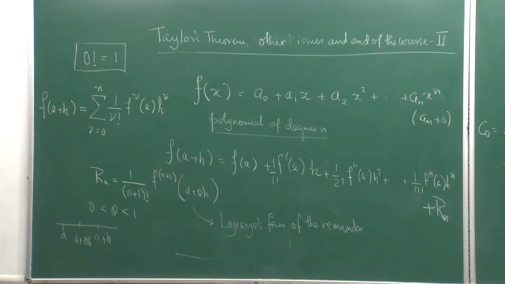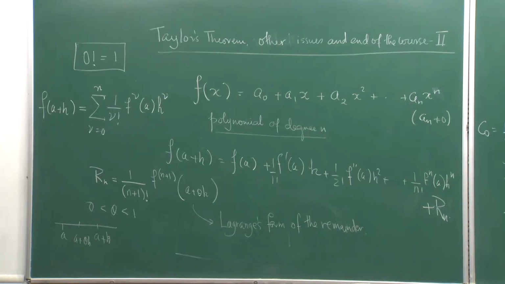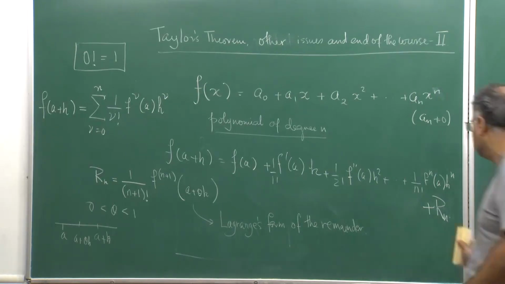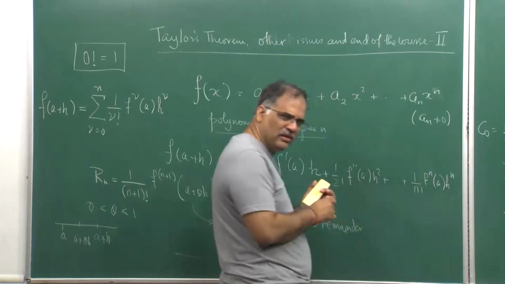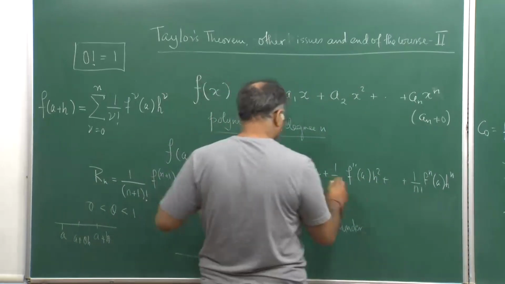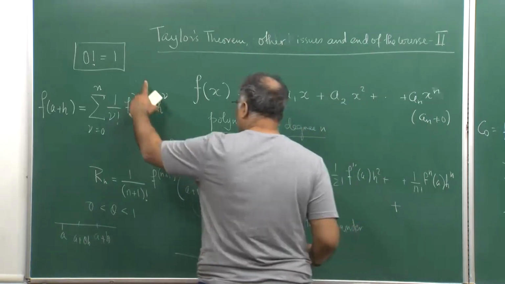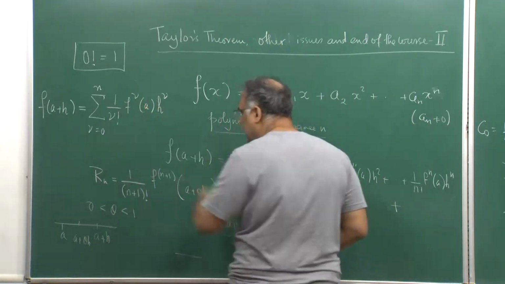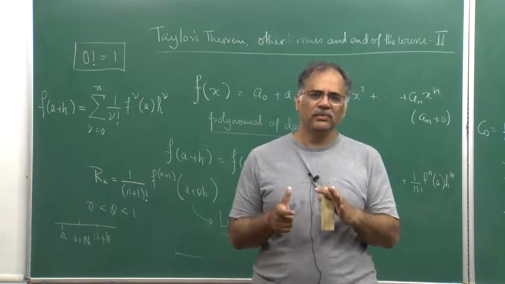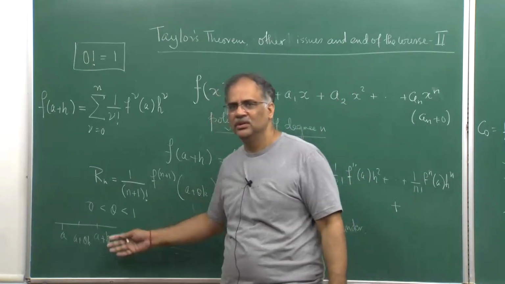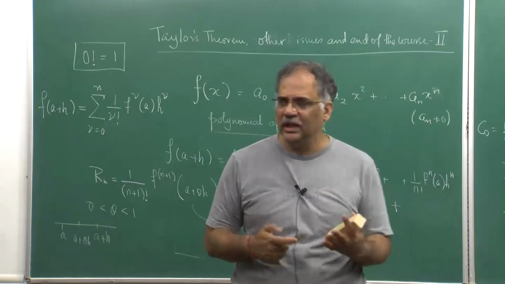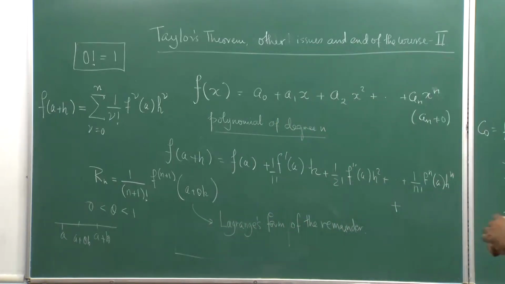But it is not a polynomial. But suppose in my mind I want to think that it is like a polynomial, then I would say that I am able to do an exact manipulation, an exact expression, but not with f^(n+1) of a, but f^(n+1) of some form like this, a plus theta h.